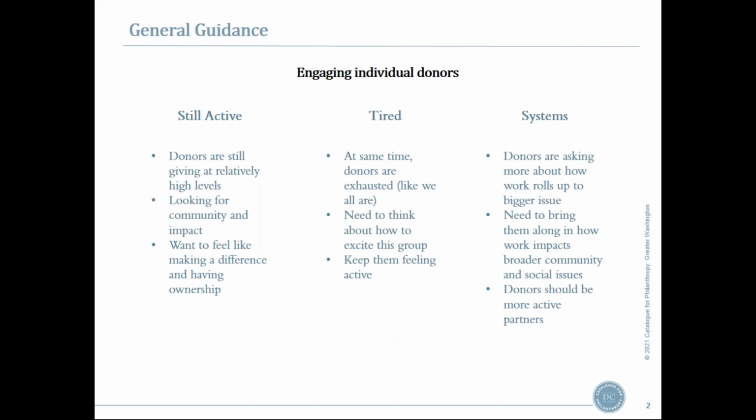At the same time, and it's an interesting juxtaposition, while we're seeing donors be really active and giving at decent levels right now, we expect end of year to go pretty well across the sector and for most organizations. Donors are also reporting that they are tired and exhausted, probably like many of us today. So we want to think about how are we going to excite this group, get them engaged, knowing that they have so much on their plate, right? And how do we keep them feeling really active there?